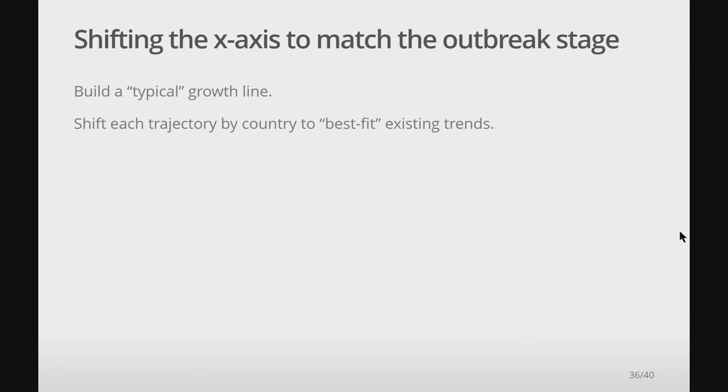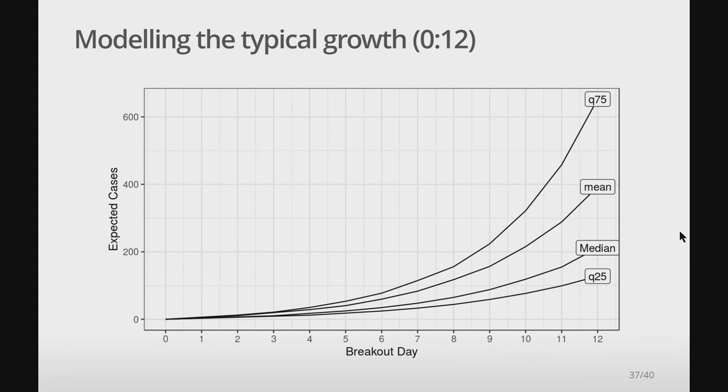Cool. And then the last thing that I did was I wanted to work out what was the typical growth line. So taking these gradients, taking the trajectories that each of the countries are following, let's put it all together. I just looked at the first 12 days of the virus. So let's say you inject someone into the population at time zero. How long does it take to get to 100 cases, 200 cases, 400 cases, 800 cases? And looking at the different quartiles, because every country is behaving differently based on their quarantine policy, right? What the country is doing to implement some sort of strategy to stop the virus determines how aggressive the growth is or isn't.